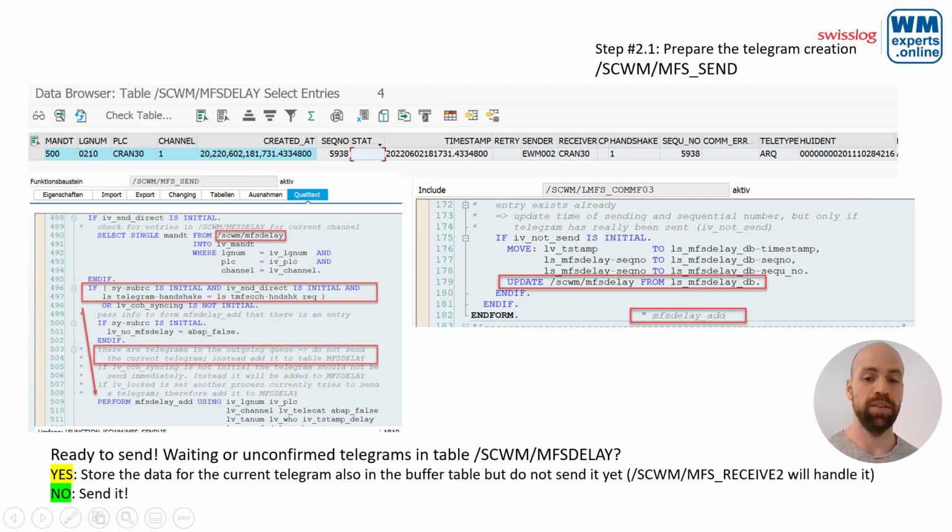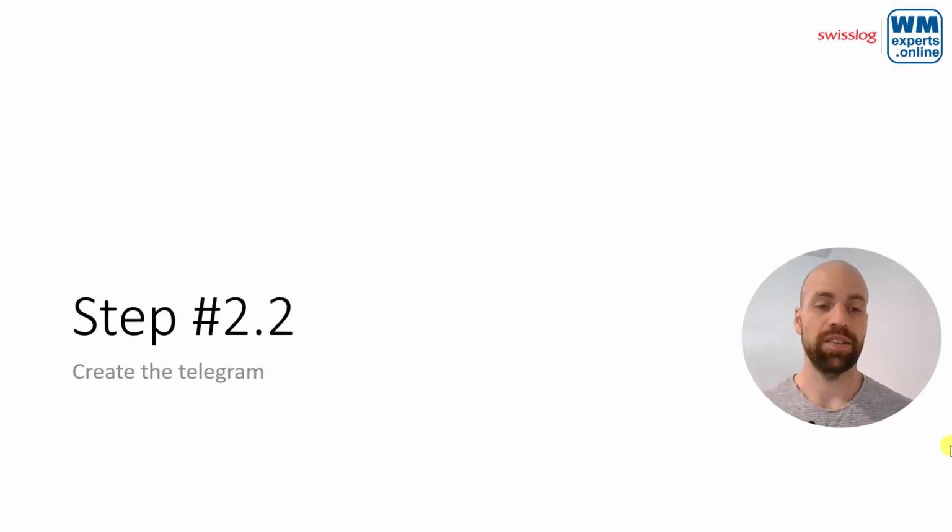So option 1, store it in the table. I do not send it yet. And later another process will grab it and process it. For example, when we receive the acknowledgement from the previous telegram, from the one which is sitting there already, and we receive the acknowledgement, then right in the context of processing the acknowledgement, we will grab the record from this table that we just created for the new telegram. In our example, we assume the table is empty, so we can send the telegram. And so that's the next step, the actual, let's say, physical creation of the telegram.